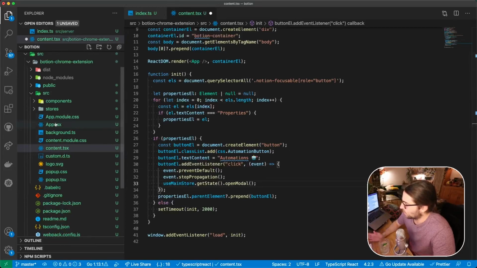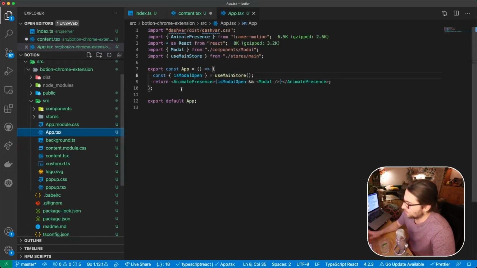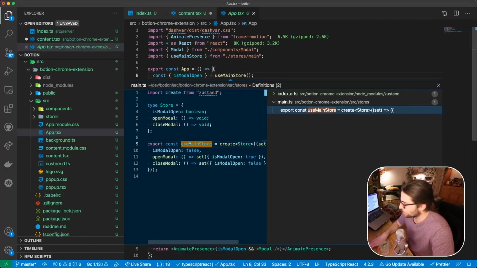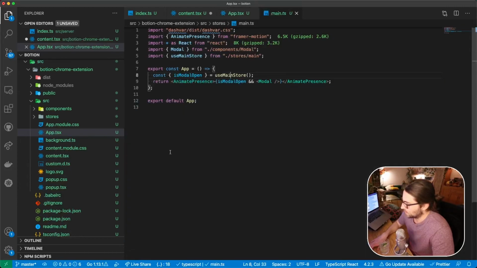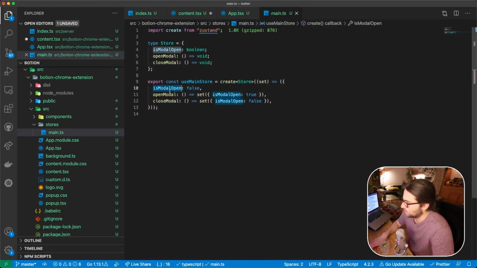And that open modal will trigger the entire application and how it opens. So it's using this main store, which is very simple. It just has a modal, it's modal open, and it has a few methods that can be used to open and close the modal. And that's pretty much it, actually.